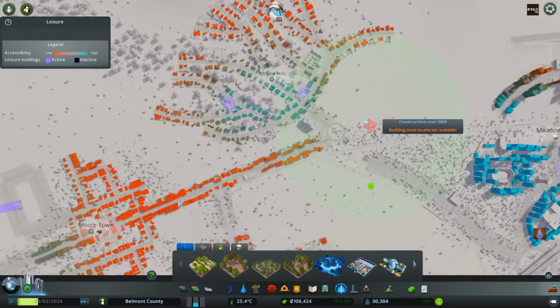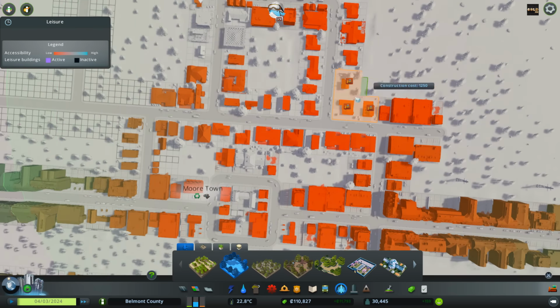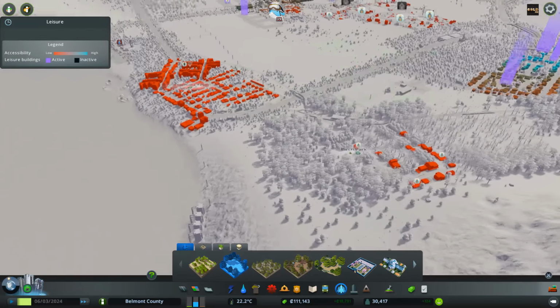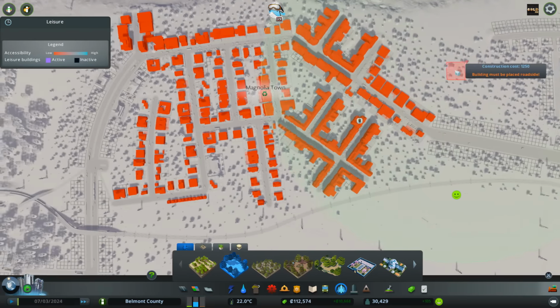We actually have quite a big one over here, couldn't we? We'd fit it in. Yeah, there we go. That'll hopefully cheer up these guys. Not as much as I thought. Let's squeeze a small one in. In the corner. There we go. So hopefully that should be enough workers for those. Man, we've got no parks anywhere over here. Magnolia Town is bereft of parks.